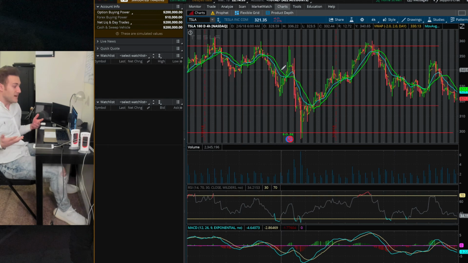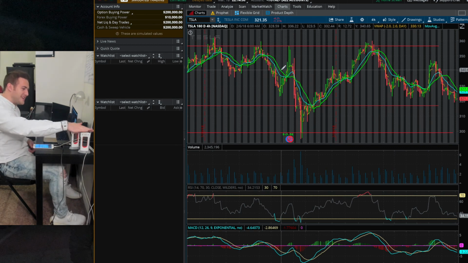It's been fairly consistent. It's about as consistent as you can want to get, as well as it being a multi-billion-dollar company. My goal is to be able to pay for at least a nice little down payment on my Model 3 that's coming in July with the profits from Tesla. So I just think it's kind of cool being able to pay for my car with a lot of the profits and proceeds that I make off of this.